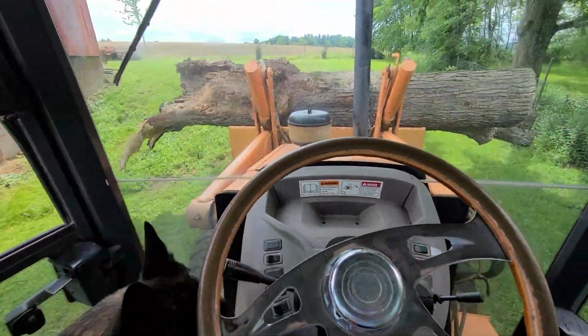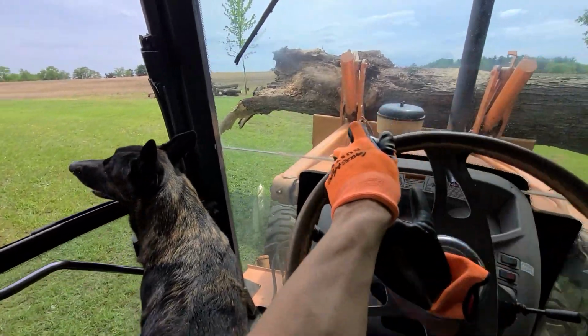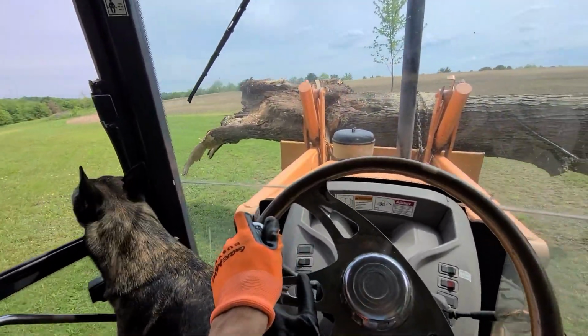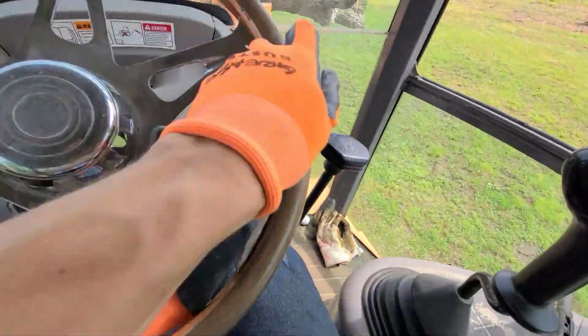But with this branch, a lot of it can be chipped. Looking at it now, we could probably chip half of it, and the rest is gonna have to be chained up to the backhoe, taken up behind the barn to sit and dry out. But I will be getting a lot of wood chips from this, which is pretty nice because I need wood chips. Always need wood chips when you're building a food forest and putting some mulch around your raised beds and whatnot. But the meaning of this update is to let you know we are going to be felling the rest of the tree because I don't want a storm blowing it down on anything that I want to keep.